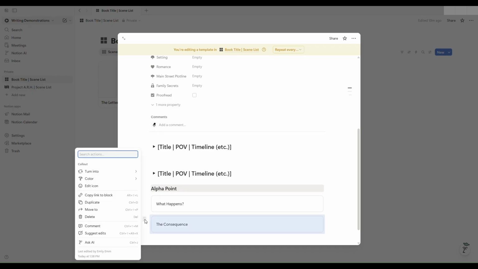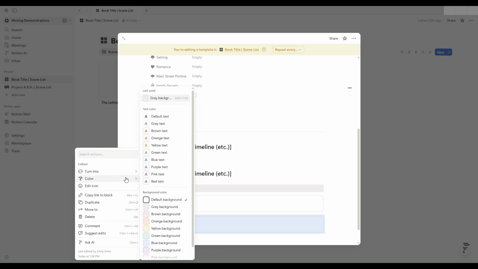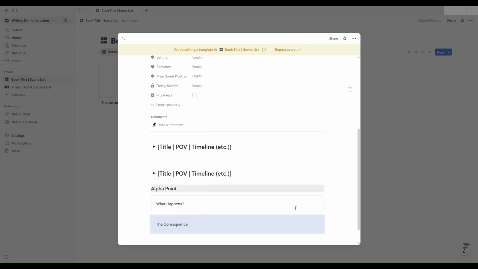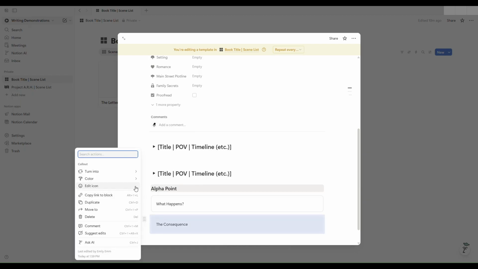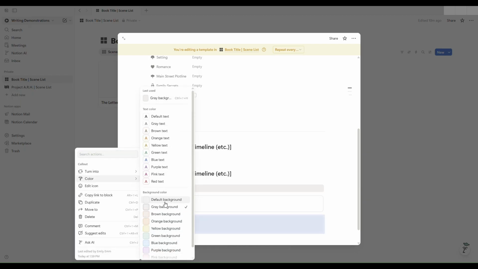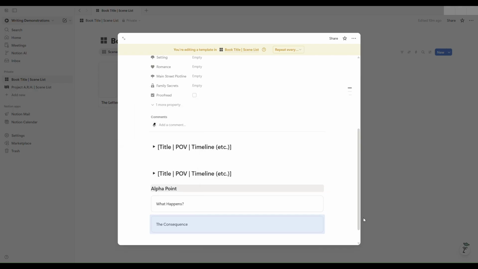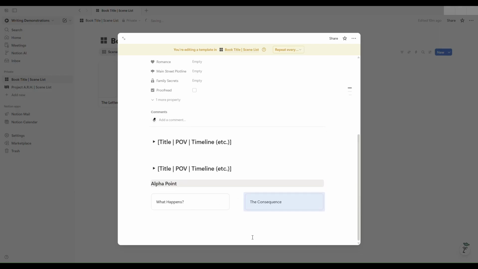Now, in order, you can change this. So you can make yours, I have mine highlighted to default background. Because it's a call out, it's still giving me that outline, but you can change it to be fully gray if you'd like, or any other color you like. That's how I got it to look like this. Specifically, I wanted to show you, this is how I always use it, so it defaulted. But in order to get these into columns, I'm just gonna grab this here and drag it all the way to the edge until I see this blue line next to the other box. When I drop it, it automatically puts it into 2 columns.